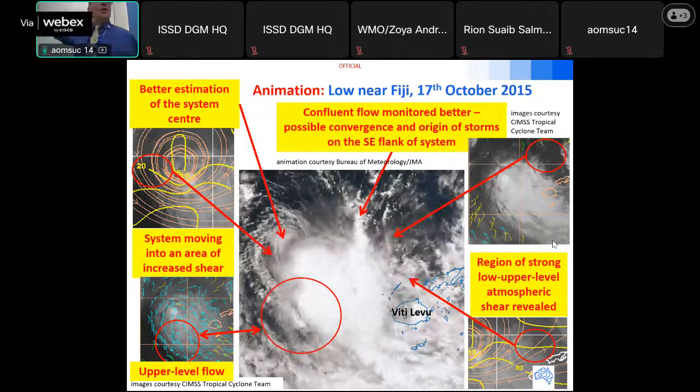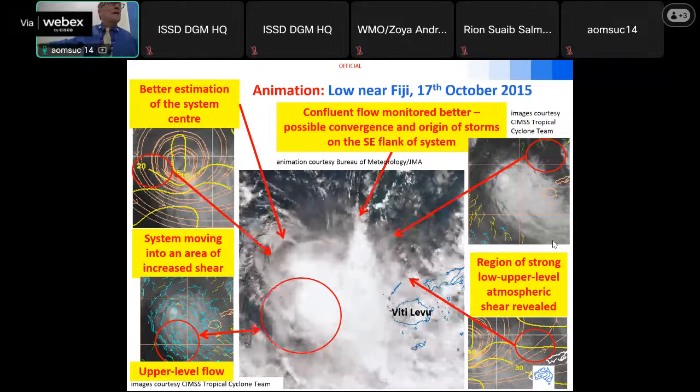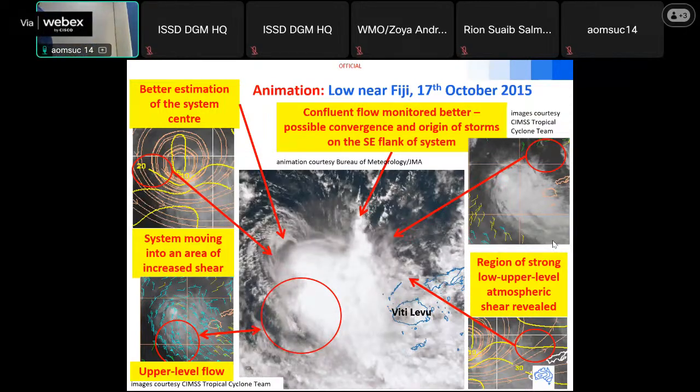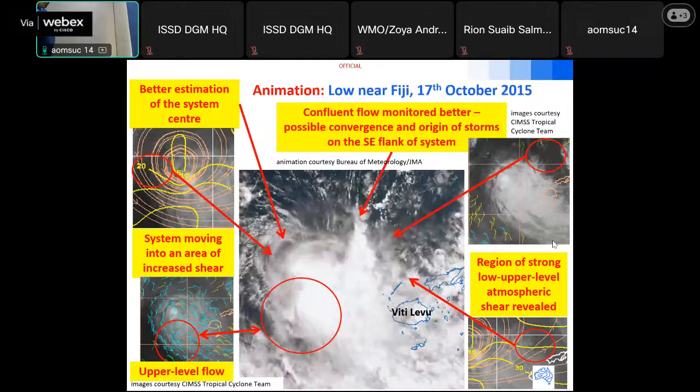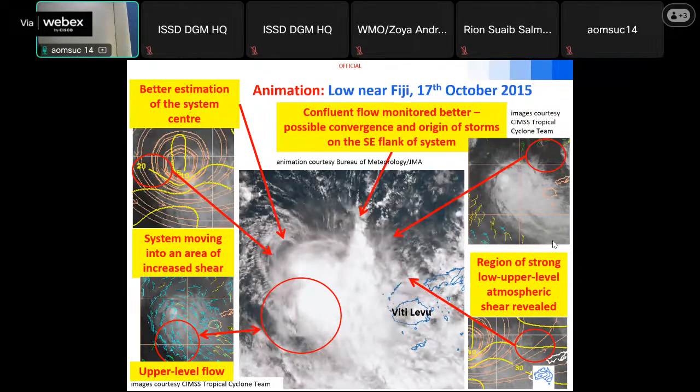So for example, if you're looking at this low and trying to analyze it, of course you could use the winds at low and high levels, atmospheric motion vectors that you can see on the top right and bottom left. You can use the shear and so forth as well. But actually, the animation tells you that already. If you look at this top area here, there are no atmospheric motion vectors, but you can infer the motions, the confluence, there. So this is giving additional information. I encourage you, wherever possible, to speed up your animations.